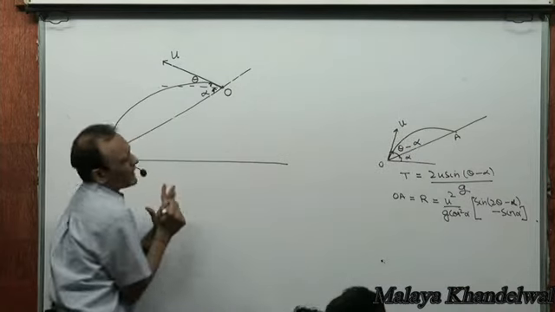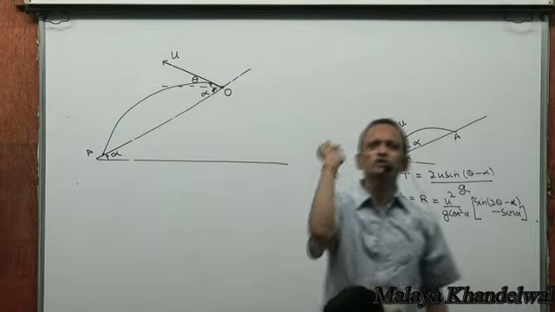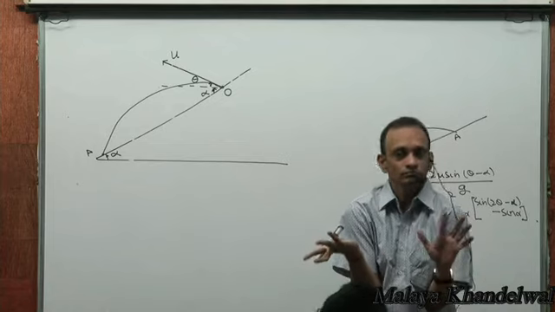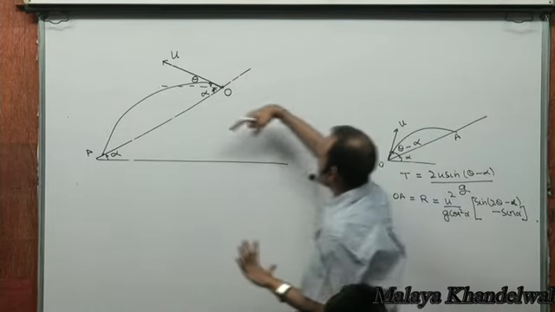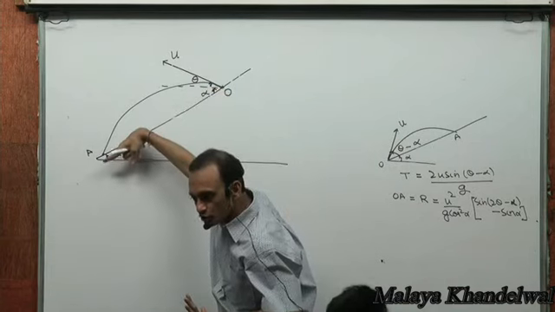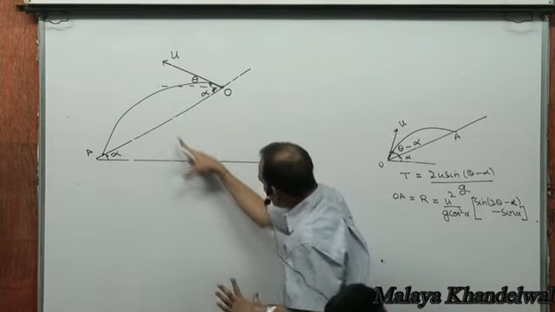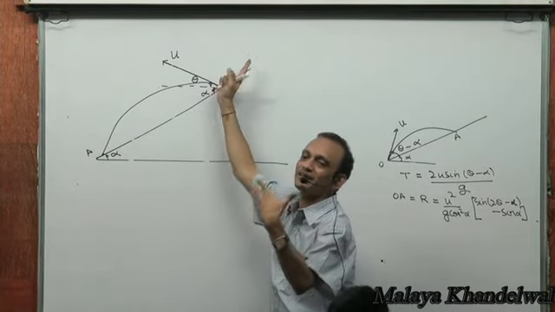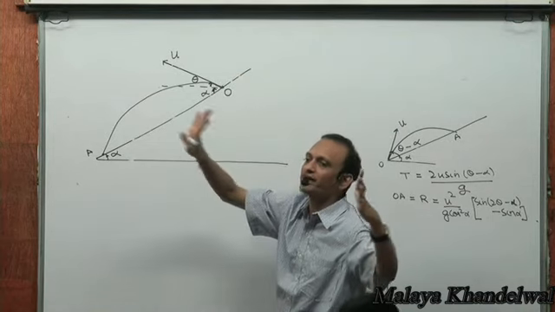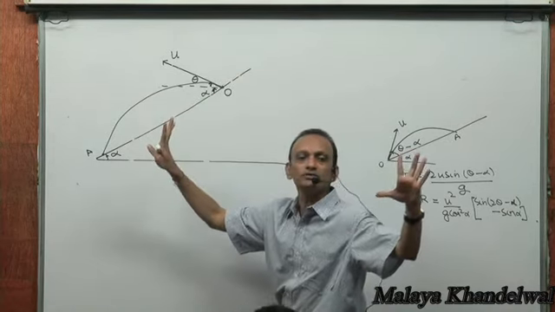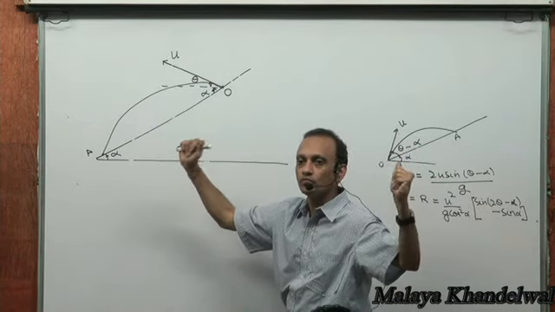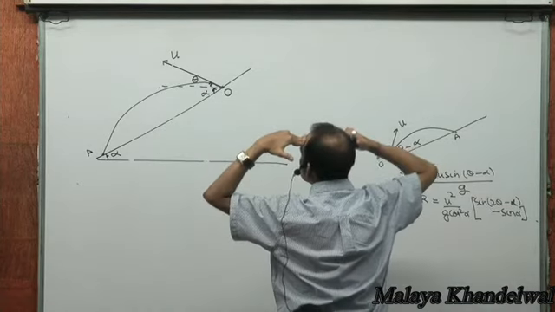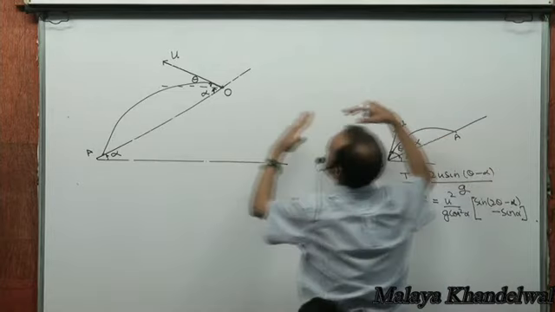Now what happens to AX and AY in the two cases? Whether I launch the particle up the plane or down the plane, AX and AY will have the same direction. AX, that means acceleration in this direction, will continue to be g sine alpha. Acceleration perpendicular to the plane, digging down, will be g cos alpha. That will not depend on whether I am launching the particle up the plane or down the plane. That will remain intact irrespective of how I launch the particle. Yes or no?